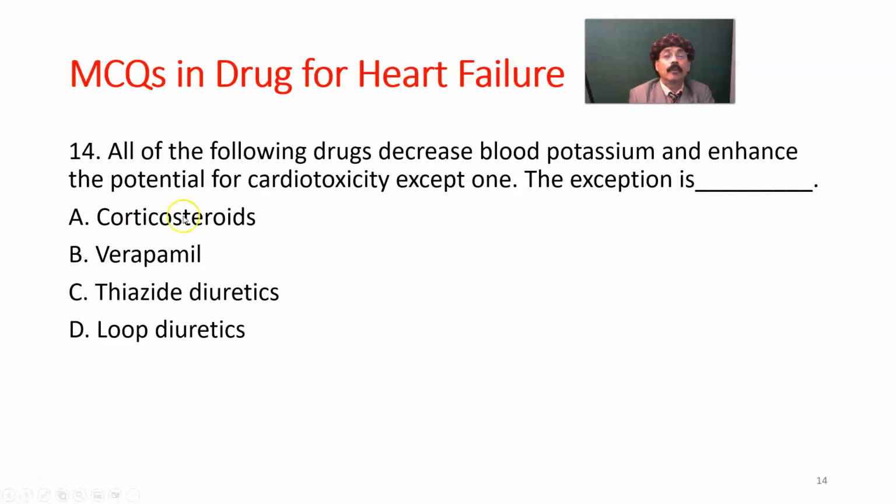Question number 14. All of the following drugs decrease blood potassium and enhance the potential for cardiotoxicity, except one. The exception is what? Corticosteroid, verapamil, thiazide diuretic, loop diuretic. Answer should be B. All other drugs decrease blood potassium and enhance the potential for cardiotoxicity except verapamil. Verapamil does not decrease the potassium level.